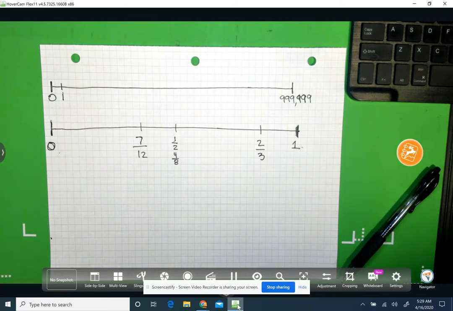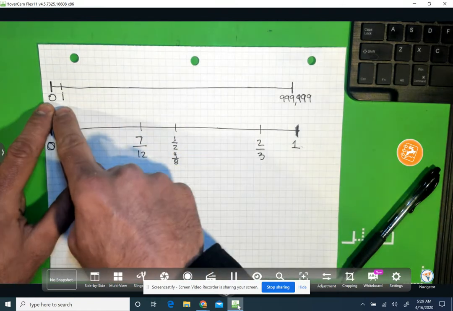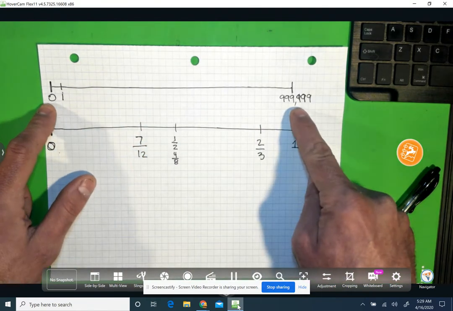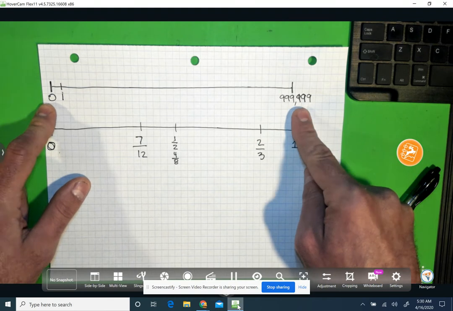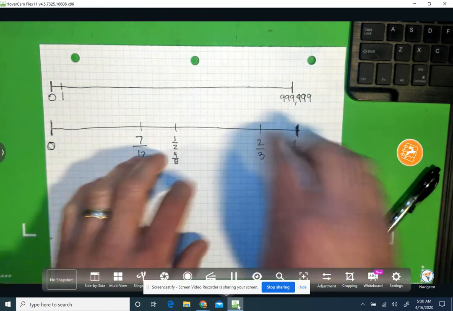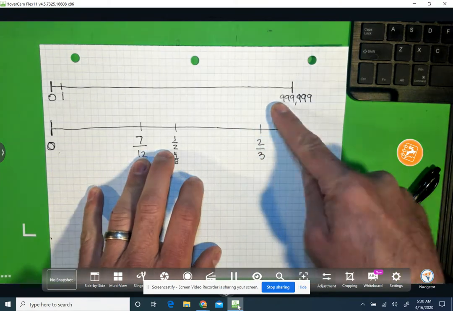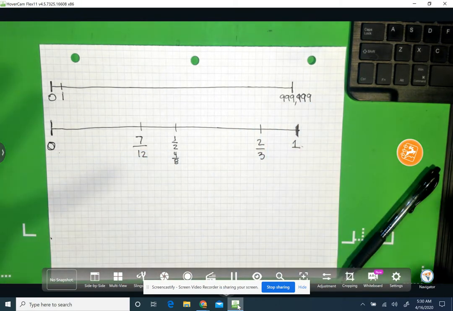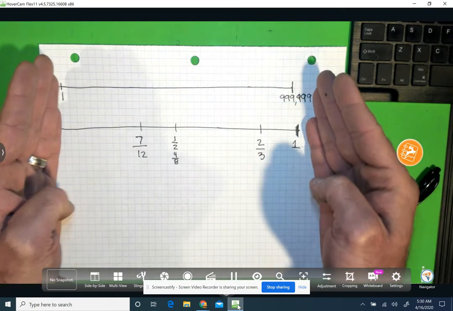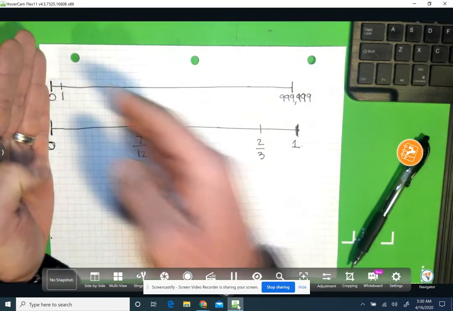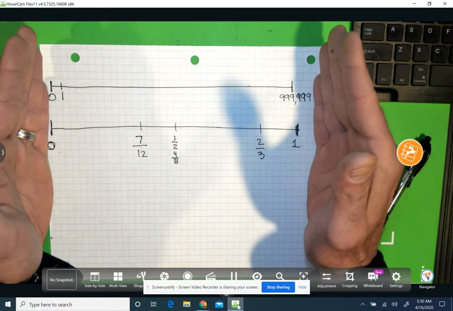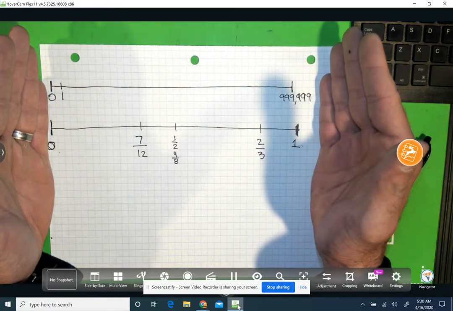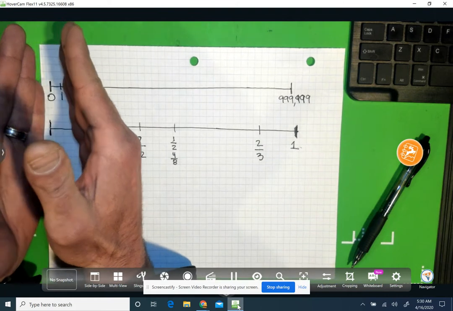Now, when you started school or when you started fourth grade, we spent the beginning of the year working with 0, 1, all the way to 999,999. Those numbers to the 100,000s place. Okay. And that gets us to 999,999. And then Mr. Tillish said, all right, now we are dealing with fractions. And when we dealt with fractions, we stepped away from the number line that goes from 0 all the way to 999,999, and we went all the way over here.